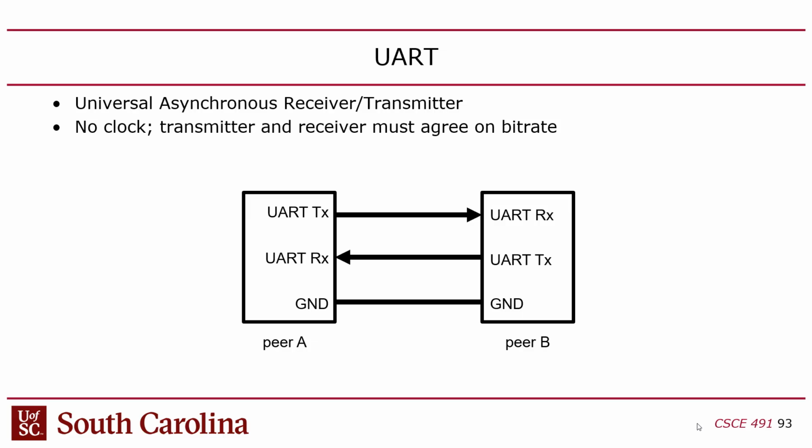So what you do is you set the baud rate on both sides to be a consistent value. And then the sender and the receiver both generate their own independent clocks at that rate. Make sense? What's the problem with that? There's a big, big problem with that. The problem is that you don't know what the relative phases of those clocks are. And so there is no way to guarantee that this guy is not going to be changing the signal at the same time that this guy is reading the signal, which is going to cause chaos. Right?